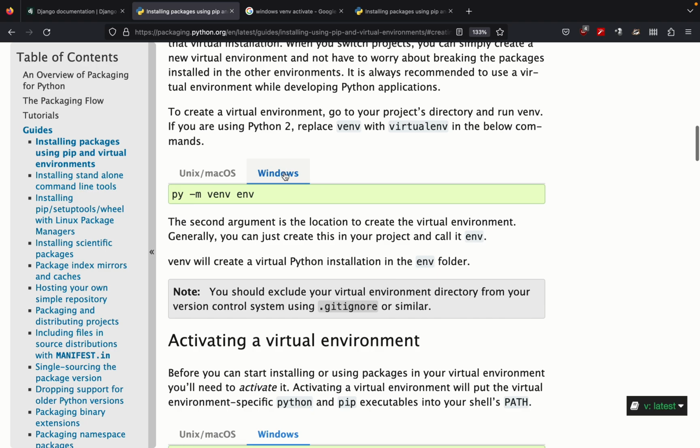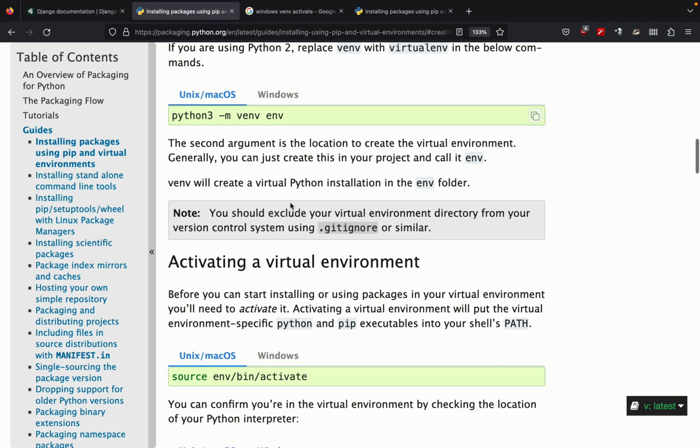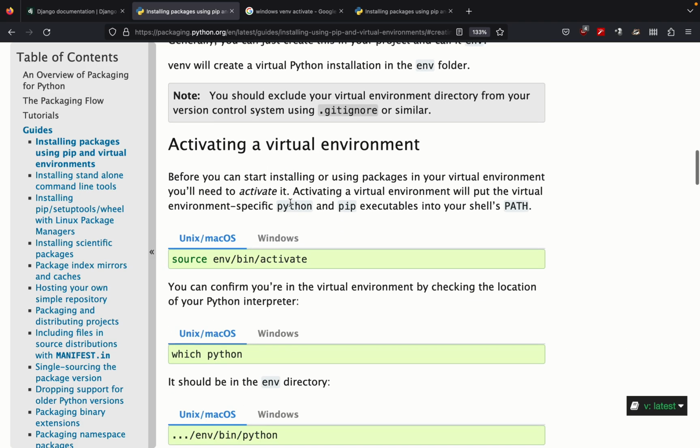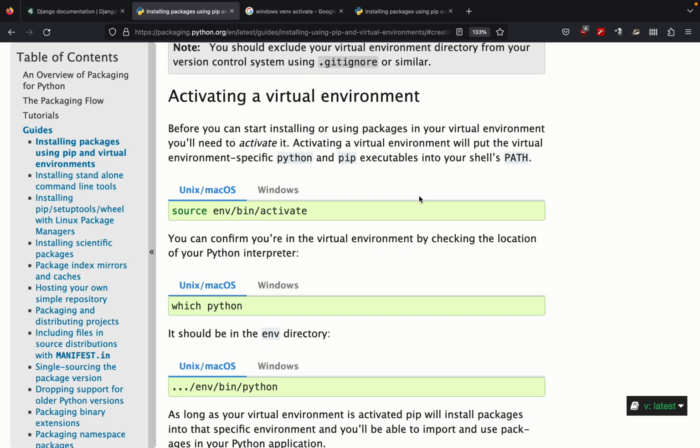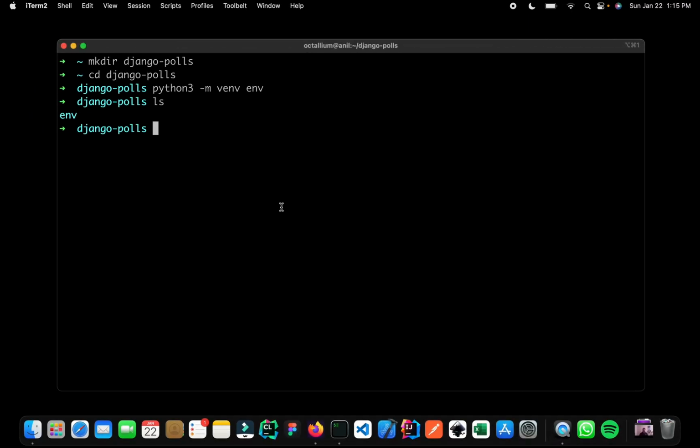Remember, if you are using Windows, always copy these commands. I'm using Mac, so I'm using these commands. If you scroll a little bit down, here you can see that we have a section for activating a virtual environment. Now again, since I'm using Mac, let me copy this command. If you are using Windows, just copy this command. Let us go back to our terminal.